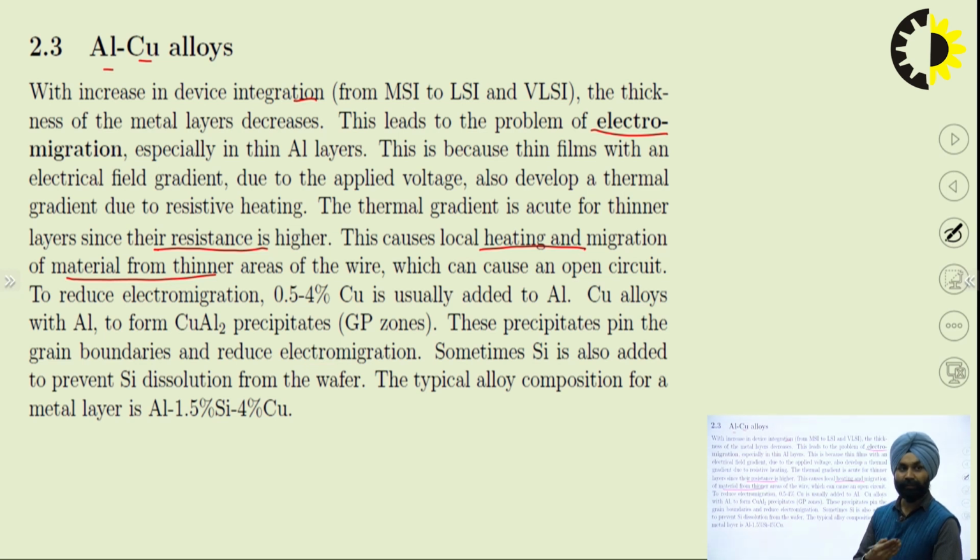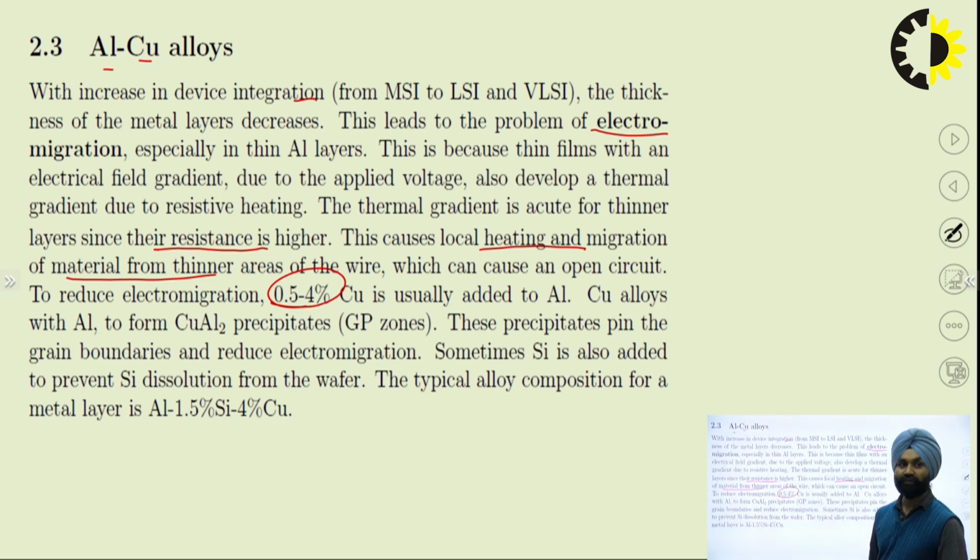So when the electrons move from one layer to another layer, there is a connection between the two different layers. With this electromigration, there may be an open circuit for the metallization. So to reduce aluminium's electromigration, generally we add copper to a very small extent, 0.5 to 4% of copper is added.